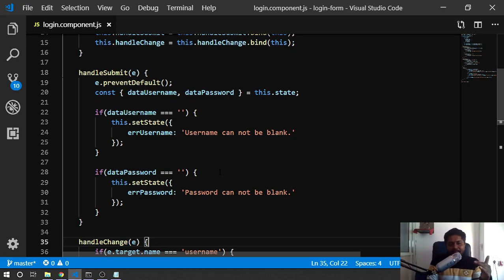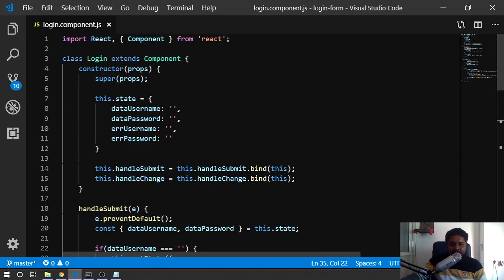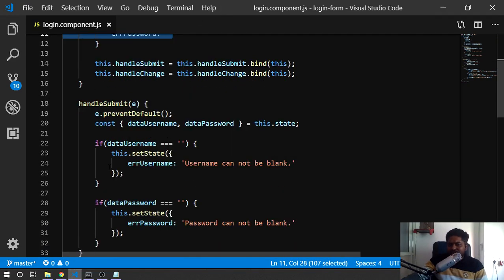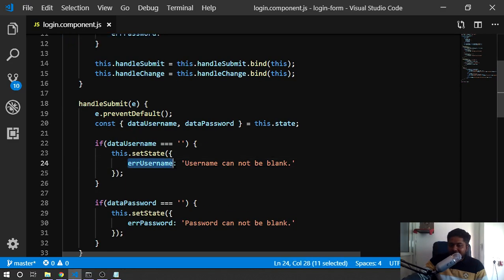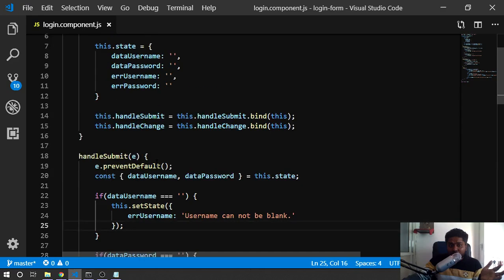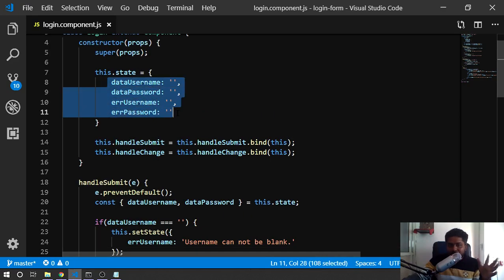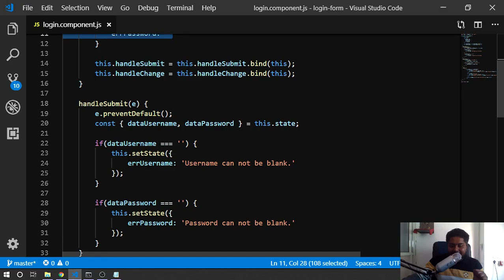Now you may wonder why I am not considering the other keys inside the state. There is one property about React that we'd like to discuss here: set state is actually a merge operation. Which means whatever the state values are, they would be preserved. Apart from that, whatever key you give would be overridden. So it's not like the whole state would be replaced by this object, but the whole state would be merged with this object. So just keep that in mind. And hence I'm not mentioning the other keys of the state while setting up one key.